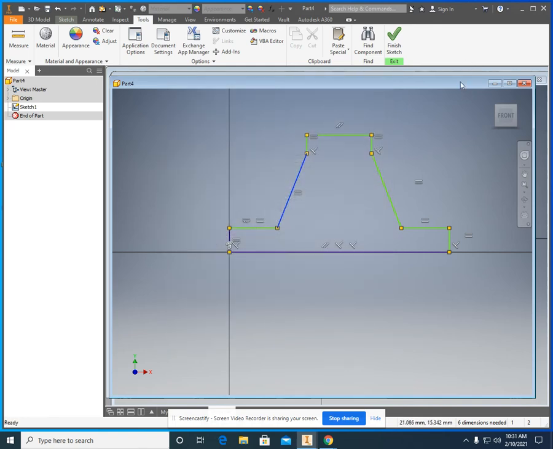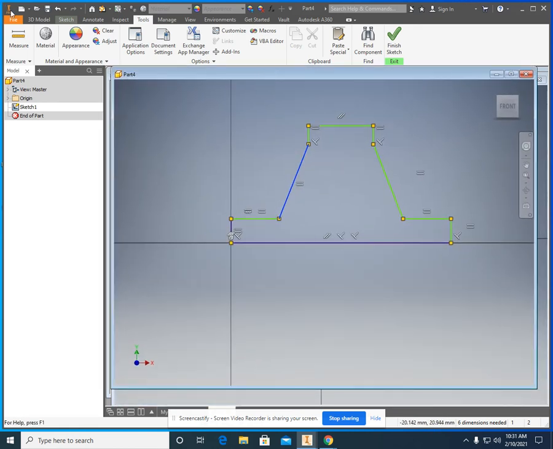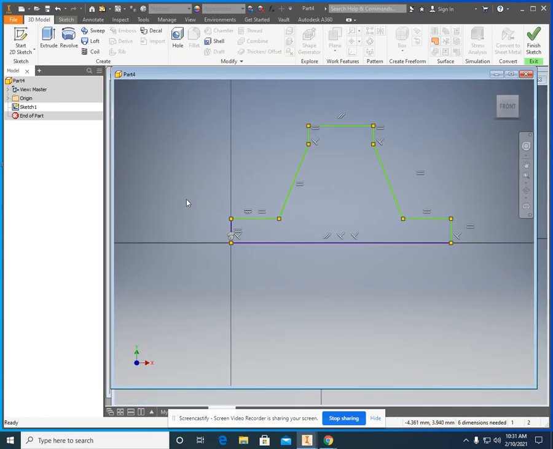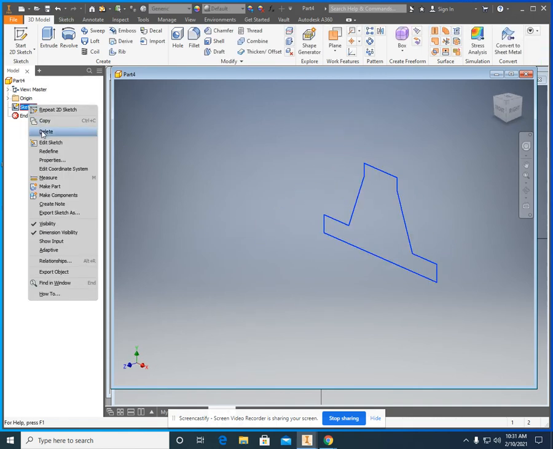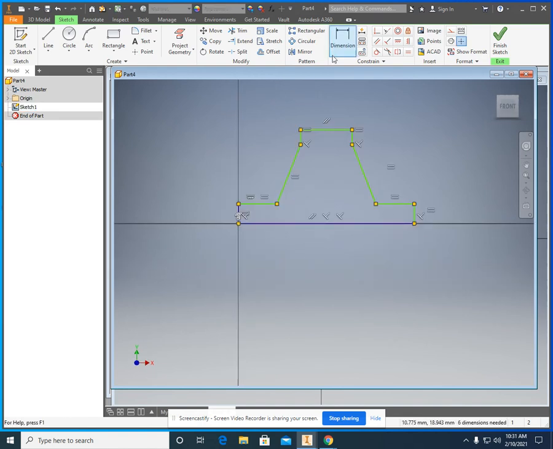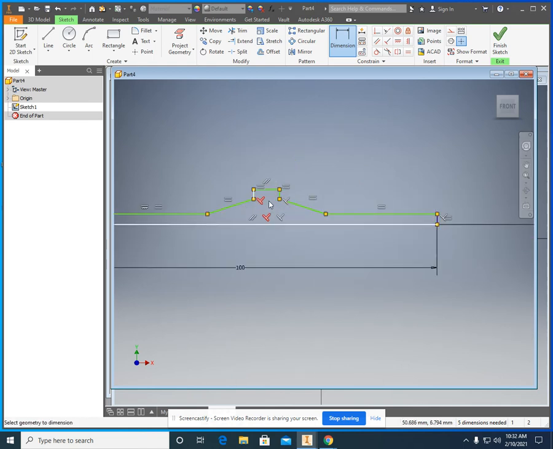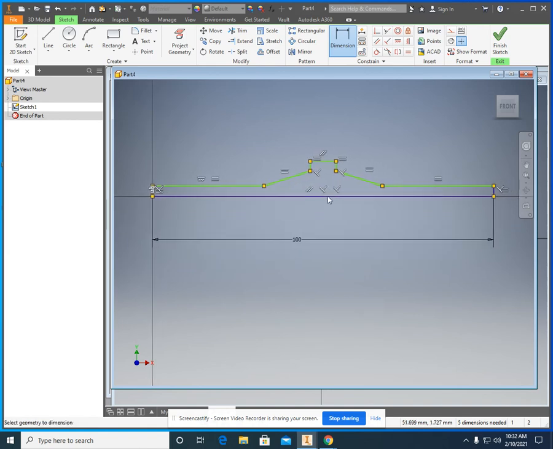Now the first thing that we're going to do is, you'll see that our base is 100 millimeters. So let me finish this, then right click, edit it, so I'll clear out any craziness that's going on. Dimension, click on it, and change it to 100, and that goes to 100 millimeters. Now you're going to go, wait a second, it's all wonky. What the heck's going on? Not to worry, because remember, it's all constrained.